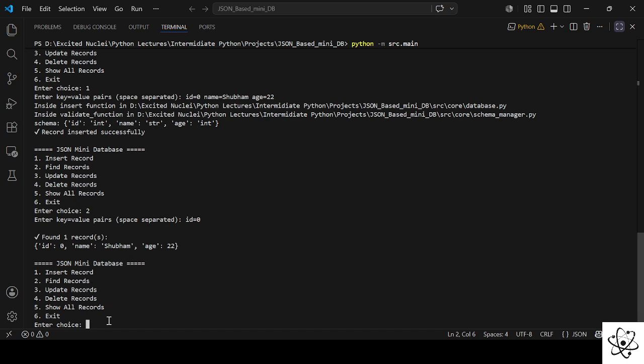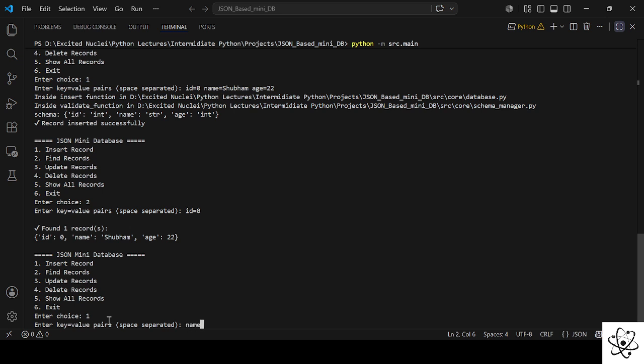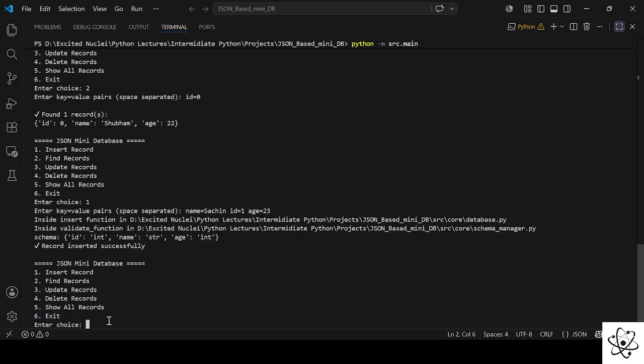Now, what if I want to create a record and, let's say, again go to option one? Then I say, okay, now I want to assign the name first. We'll say UKN, or simply name, then ID, and then we are going to pass age. Now let's press enter and see, or maybe we can just view all the records.